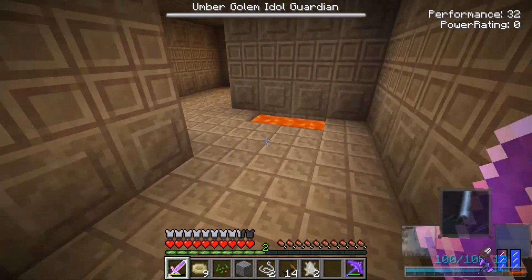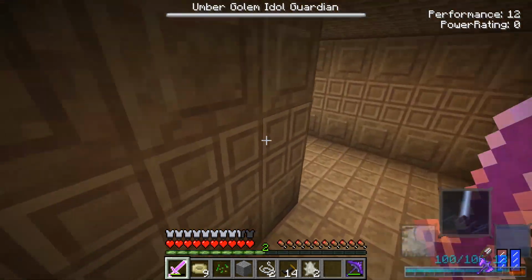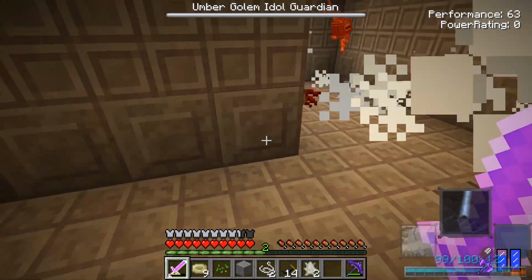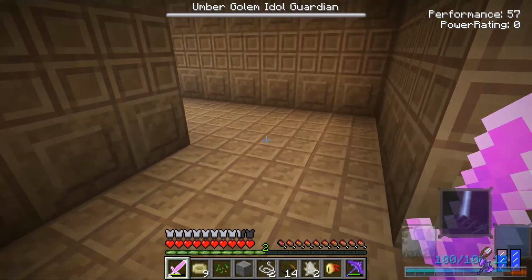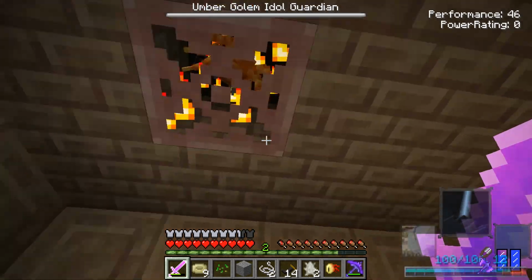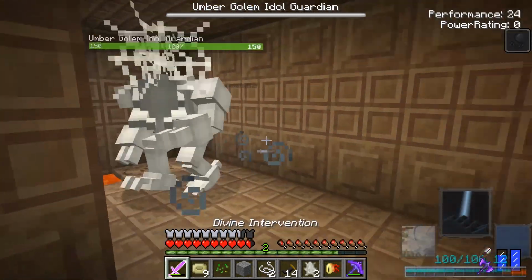All right, there we go. So I break that. Man, the mob spawner is dropping random stuff, which is kind of weird. Oh my, what is that, a crab? What are you? Yo, I'm hearing some dramatic music. It was an eyeball! Oh yeah, a magma thing, a crawler. Oh, what the heck? Oh my god!